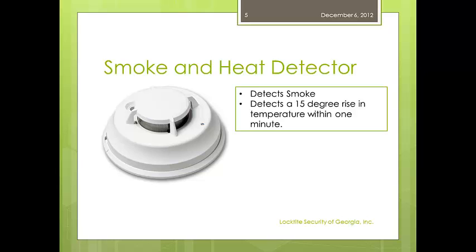Now, why have a monitored smoke and heat detector? Well, most of the smoke detectors now, people don't replace the batteries on them. And not only that, if you're sleeping, the fire starts in your home, well, the fumes and the gas from the fire will make its way down the hallway to the bedroom. You will inhale that. You'll go into a deep sleep. You don't wake up, and then there you have it. That's how you hear about people burning up in their sleep, because the toxic, poisonous gases get to them, puts them in a deep comatose state. They just don't wake up.